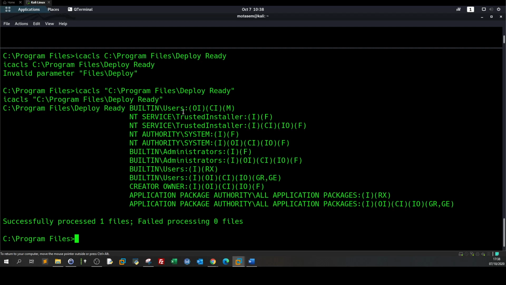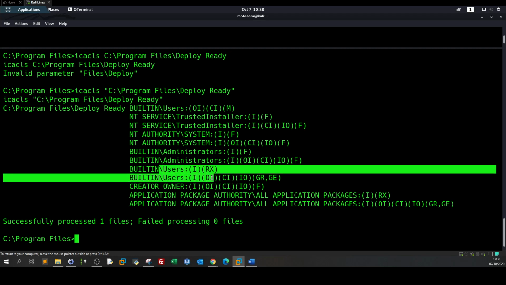Okay, so based on the current services here, we are the users here. So I don't see we have write access to that directory.